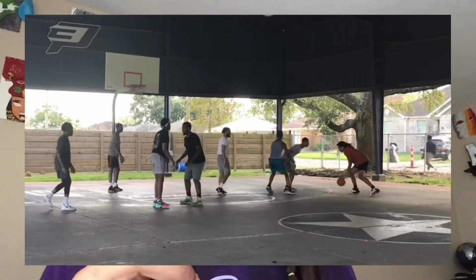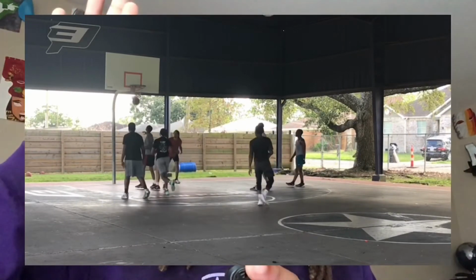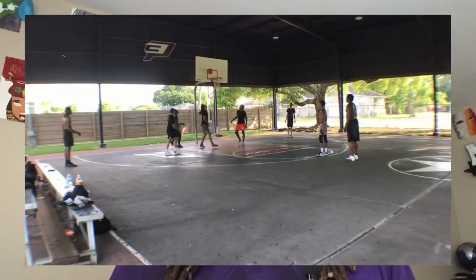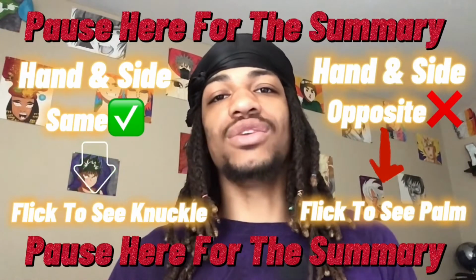The opposite would be that if you're going up on your strong side with your strong hand, then you would want to twirl your wrist so that your knuckles end up facing you. And also vice versa for the weak hand as well. These rules are absolute. You can be doing a reverse layup, your back can even be facing the backboard, and you would still be flicking the same way depending on which side of the rim that you're on in conjunction with which hand you're using at that time.